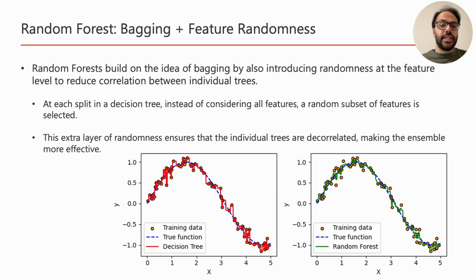And here on the left side, you can see the decision tree with max depth 10. On the right side, you can see the random forest, which is much smoother than what we have on the left side. So this means that we can successfully control the variance of our ensemble model, in this case random forest, to make sure that we have better generalization performance. And if you're wondering, in this case I'm setting the number of estimators in scikit-learn's implementation to be 100. That's a very typical value for the number of ensembles.